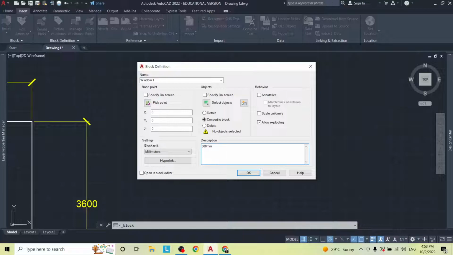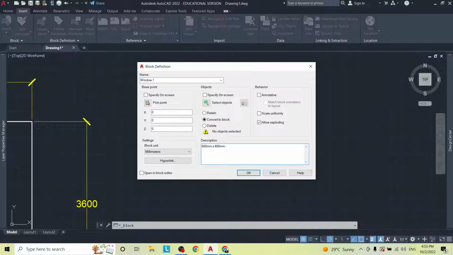Usually that's the width of the window, and you would show the height, talk about the height of the window also. We remember we put the width of the window at the thickness of the wall also, but we're not going to put that in the description. This is the 2-foot window, this is your bathroom window, so it's going to be what, 2 feet by 2 feet. So 600 times 600 millimeters.